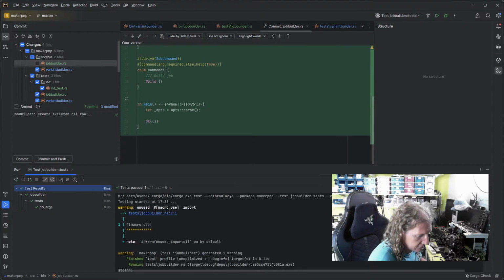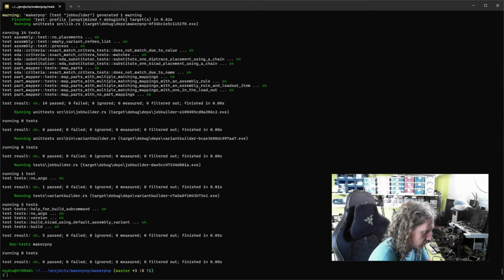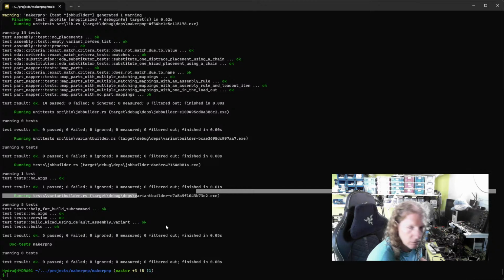Okay, let's try and run all the tests. This is good. So now we're running tests for variant builder and job builder.